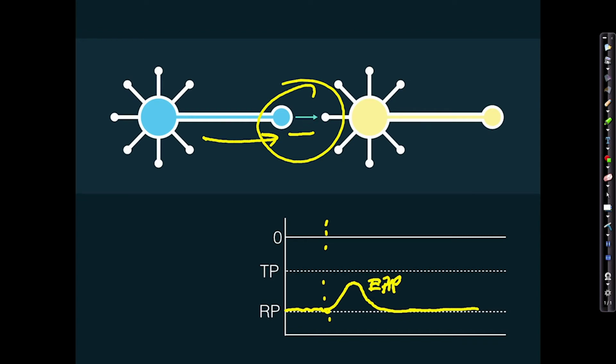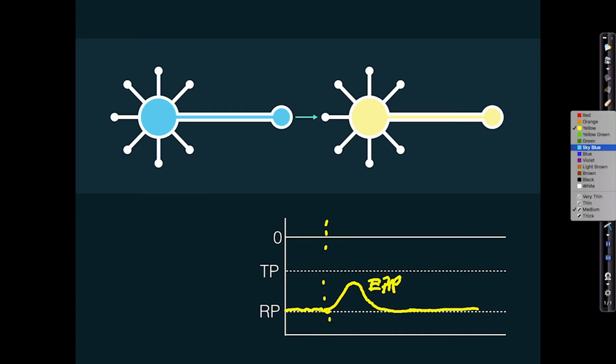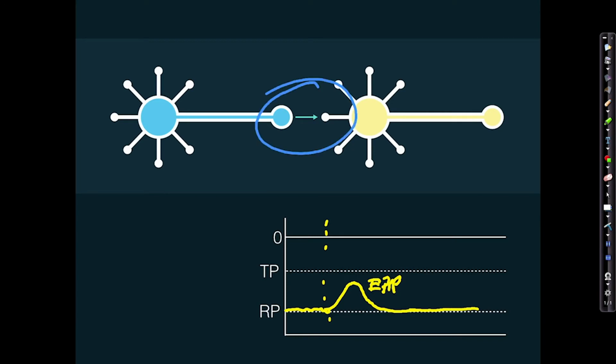Why is it large? Well, we've said that this is a strong connection. Let's compare that then to the weak connection. Okay, so I will change colours here. We'll go with a light blue. So this is the weak connection. So again, action potential fires. And again, we'll say the action potential fires at the same time. So we can compare. What's the EPSP going to look like in the postsynaptic dendrite? Well, it's a weaker connection, so it's going to be a smaller EPSP.